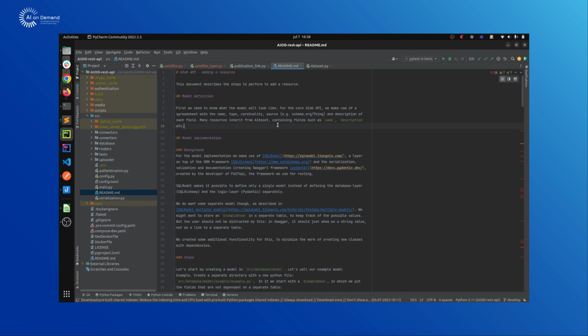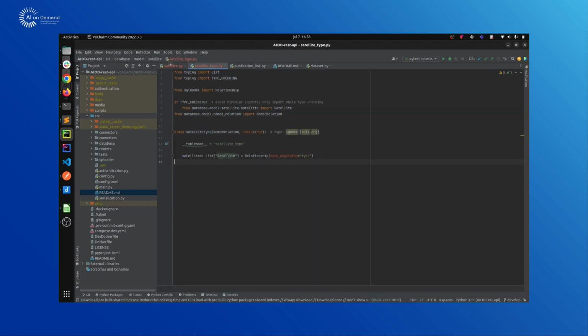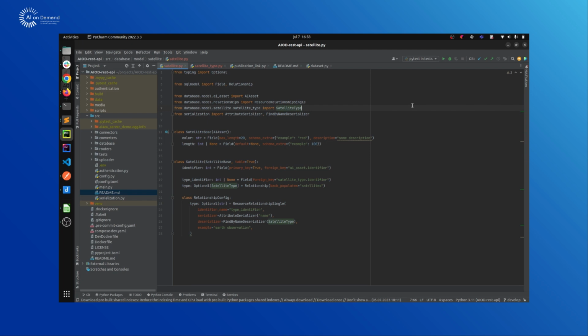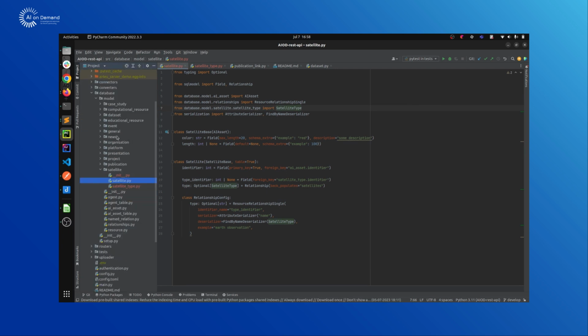So that concludes the satellites. I hope this helps anybody who wants to create a new file. One nice trick, or the thing I usually do, is instead of writing this all myself, I just copy an existing thing and then delete everything I don't use, and then it should be really quick.